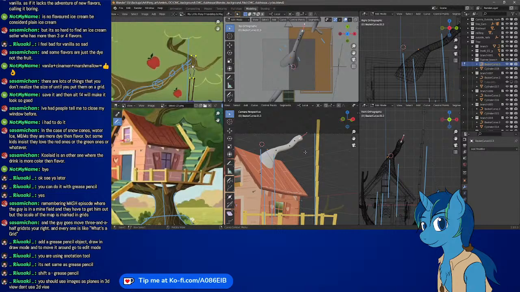Okay, so I think the best way to actually handle this is to actually do that. Put the cursor to there. Highlight all of those. And that. Make sure we have transform from 3D cursor set.